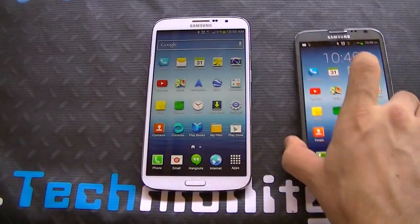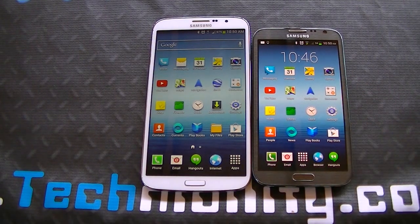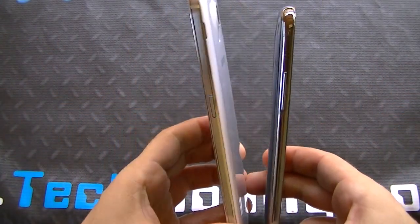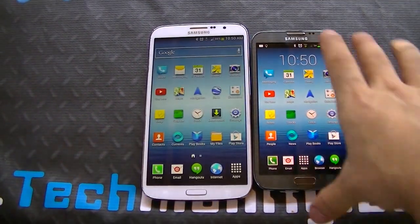Now you can see it in comparison to the Note 2. Obviously the Note 2 is a 5.5 inch display. It has more bezel. You can see the Mega 6.3 has smaller bezel. It's also thinner. You can see the thinness right there. So even the Note looks small in comparison. So that's the Note 2.